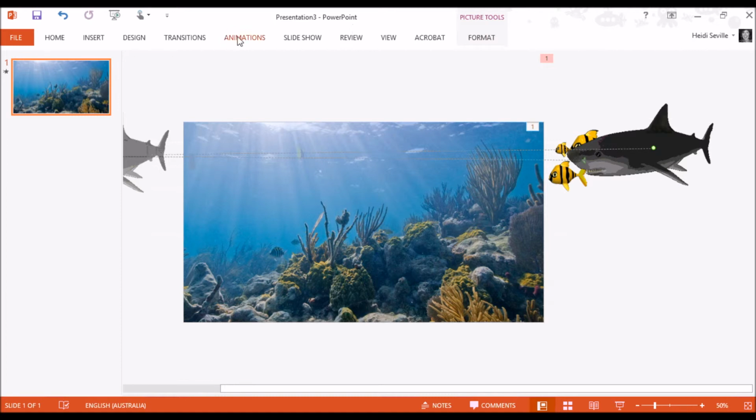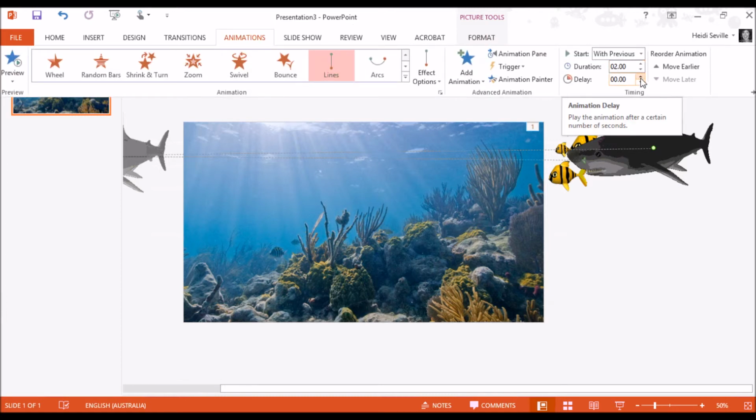Okay, so I'll add a delay. Remember, the fish were taking about 8 seconds to get across the screen, so we want him to start maybe when they're about halfway across the screen. So he'll start at 4 seconds. They start, they'll get about here, then he'll come onto the scene. And we want him to not go so fast as well, but we should see if we can have him sort of catch up, but not quite catch up to the other guys. So I'll try 6 seconds. So we want him swimming a bit faster. Okay, and see how that goes.